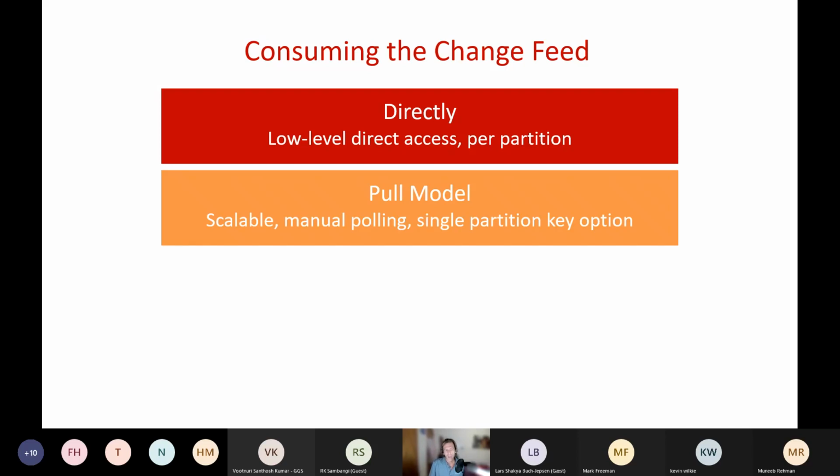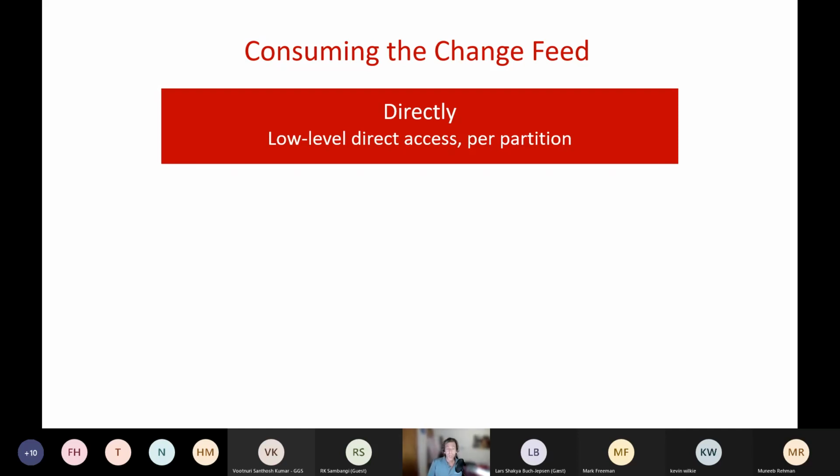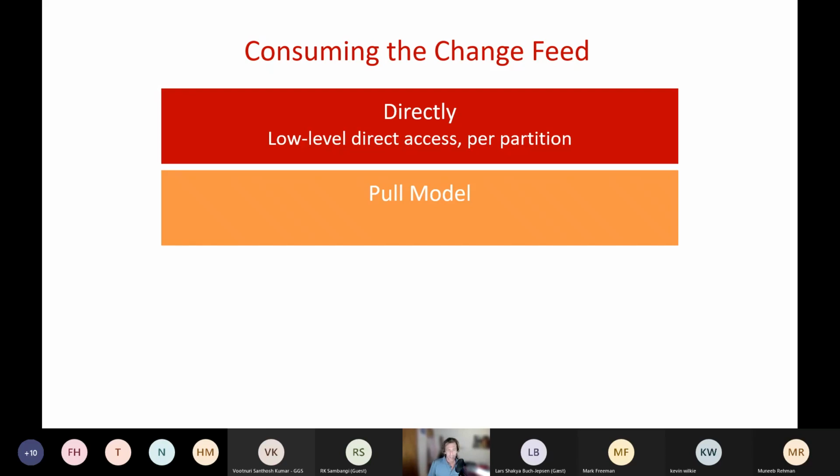There's something called a pull model, which is interesting. When you consume the change feed directly, you are pulling, right? You're discovering the physical partitions, and then you are pulling the events out of the change feed, maintaining your own state for checkpoints. The pull model, but it's undesirable for a number of reasons, as I pointed out. The pull model actually has some nice capabilities. It is scalable, so you don't have to worry about multi-threading, and you don't have to discover individual partitions.